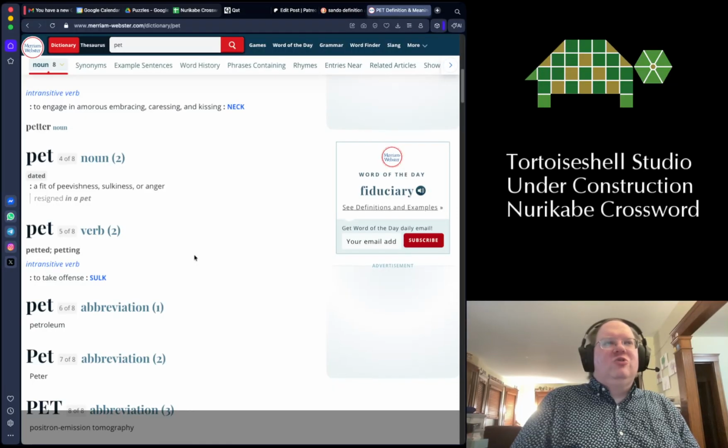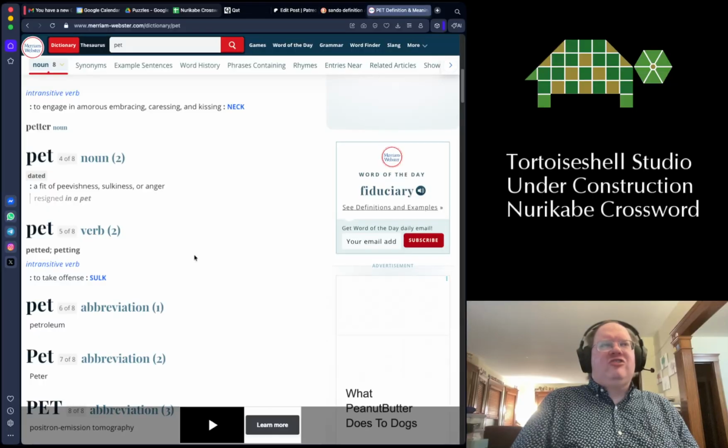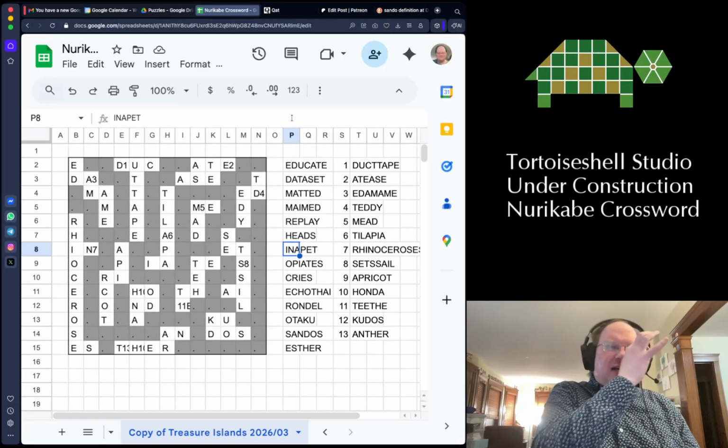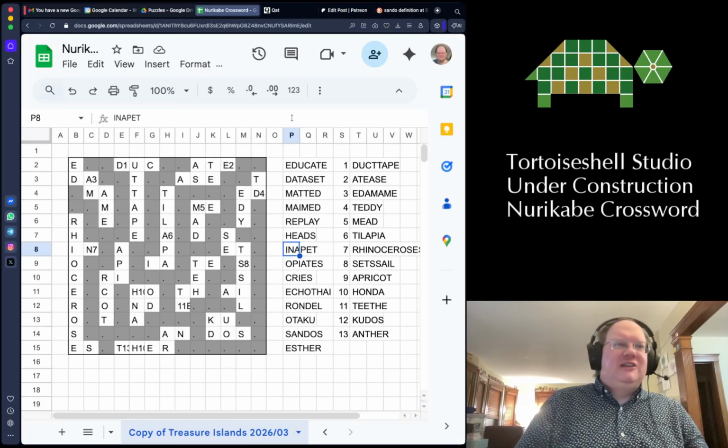I feel like the person whose puzzles I've most likely seen them in are Patrick Berry's, and I love Patrick Berry, but a lot of his language is like 50 years old. He also has new stuff, but he often leans on both outdated language and names that nobody's going to remember today.